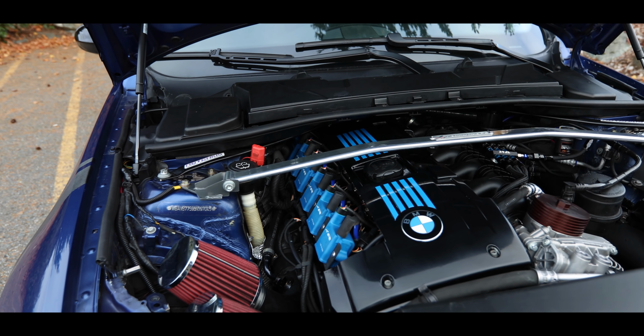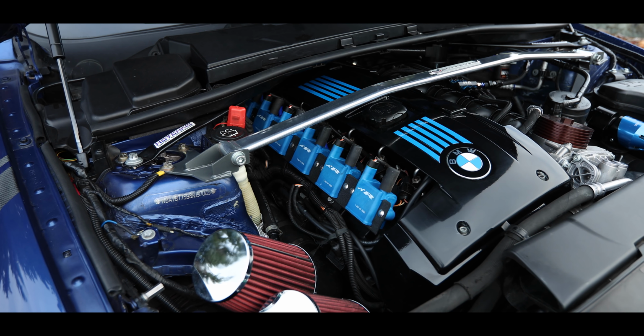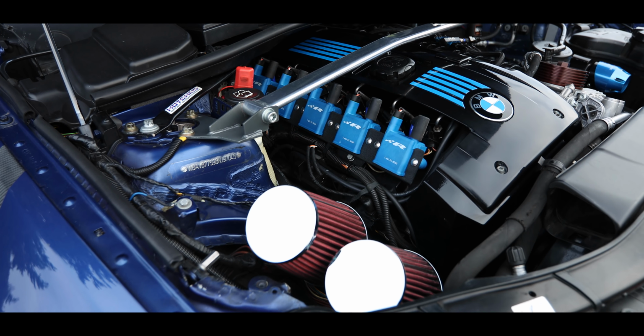At that time, everybody was going big singles, and I really didn't want to lose the main reason why I bought the car, and that's because of the responsiveness of it. So I made up a plan, and I decided to keep my twins. What we have today is basically just your stage 3 19T turbos, and they've been great. My power is on demand, which is what I wanted of the car. So I'm very happy with that.